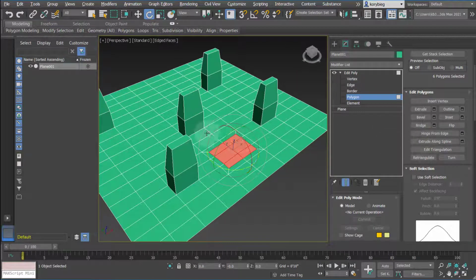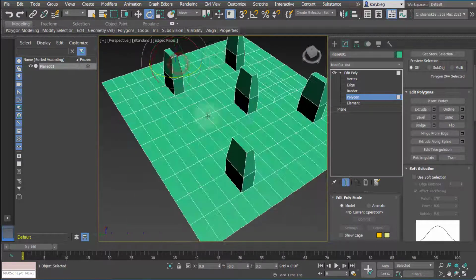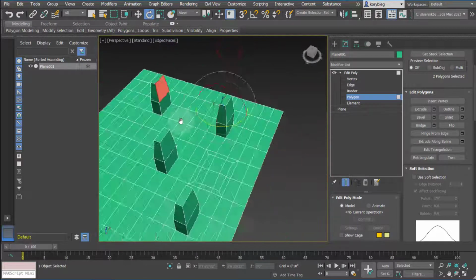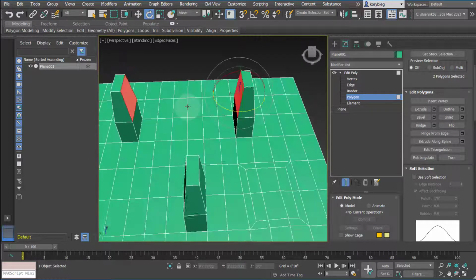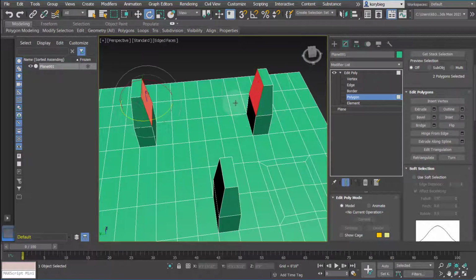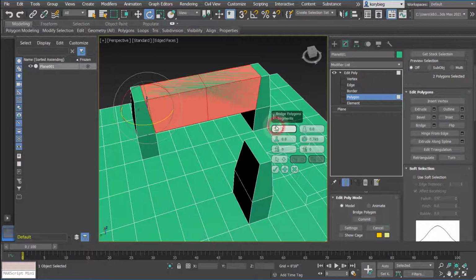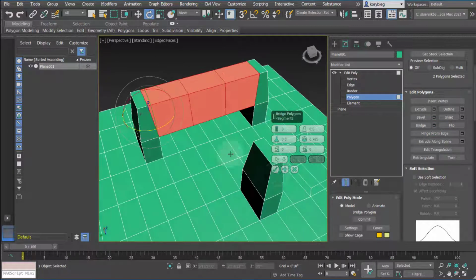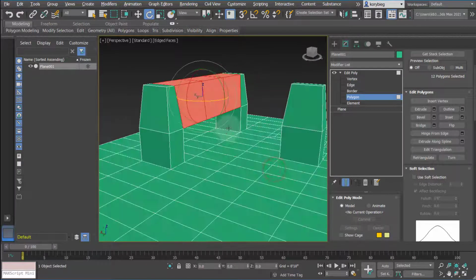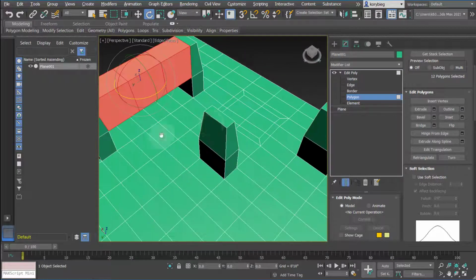Another thing we can do is bridge. So let's say I want to bridge from that polygon to that polygon. It's very similar to bridging in borders, although this one bridges with solid polygons. So I can do bridge, and it creates a bridge between those. You can change the number of segments if you want. You can change the twist and the taper and bulge of all that, depending on what you're looking for.